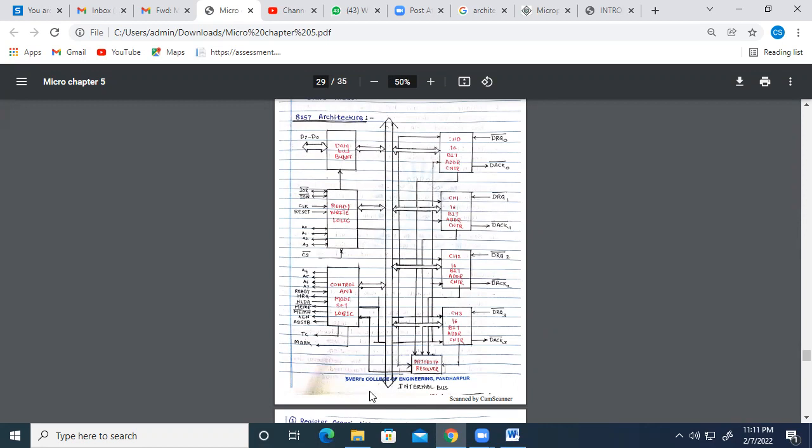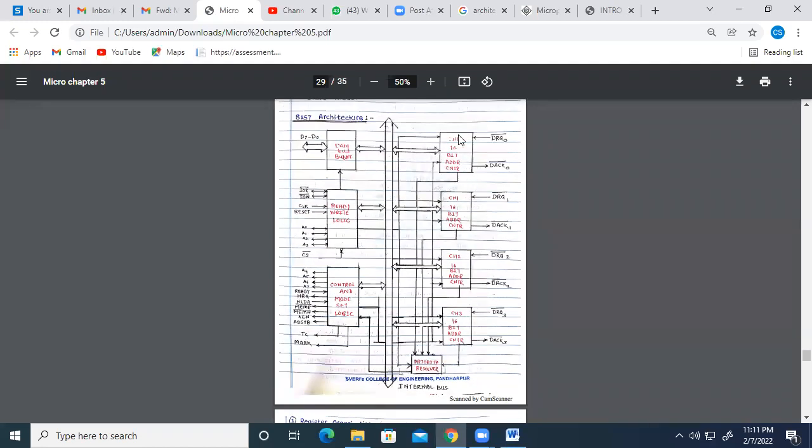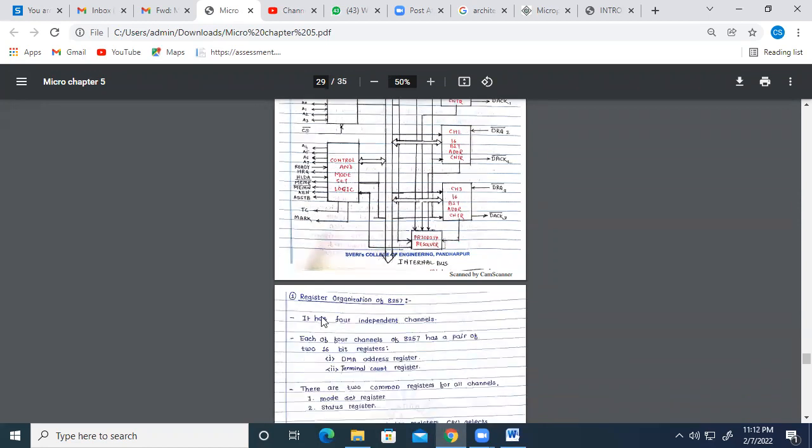And in the middle, we have to indicate the internal bus. Through the internal bus only, we transfer the data, and we receive the verified data back for execution of the program. So this is a very important case of 8257. Okay, I think you will get it. Similar channels and similar data functions are there. So now I will go to each one of the pins.